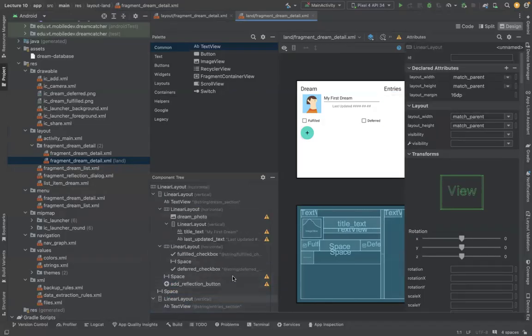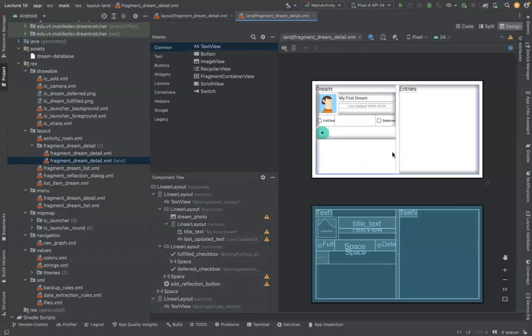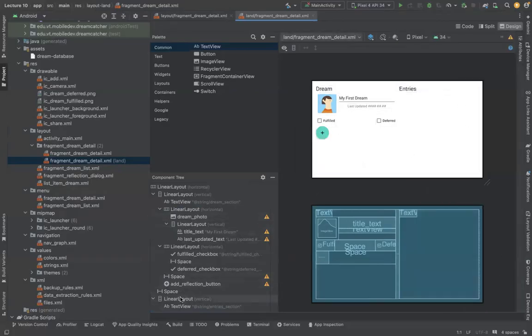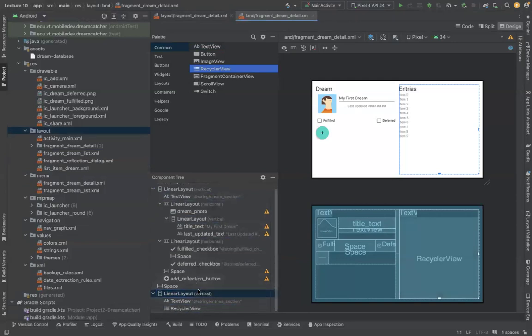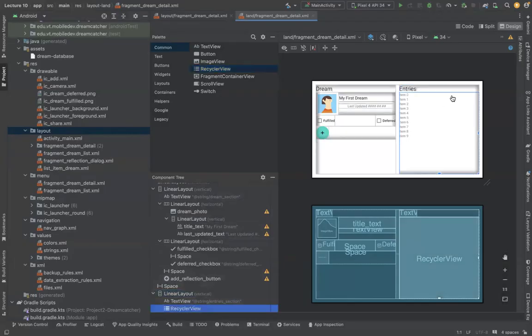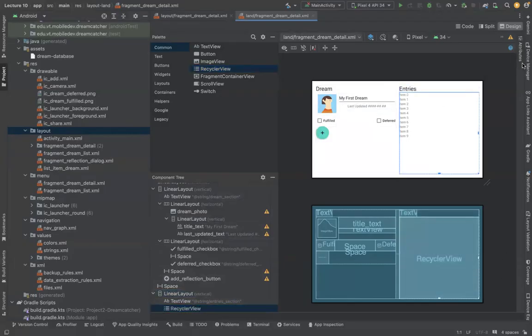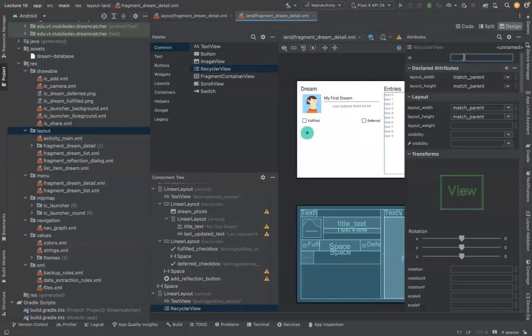So that's gone, right? So here I see that I have a space here, right? So what we're gonna do, we're simply gonna add a recycler view over here, down here, and that's that, right? We don't need to change any spacing here. Pretty straightforward. Make sure to change this ID to the same as the previous ID. That was the dream entry recycler. Make sure that these are correct. Again, these things are very important. It's gonna give you issues if you don't type it out correctly.